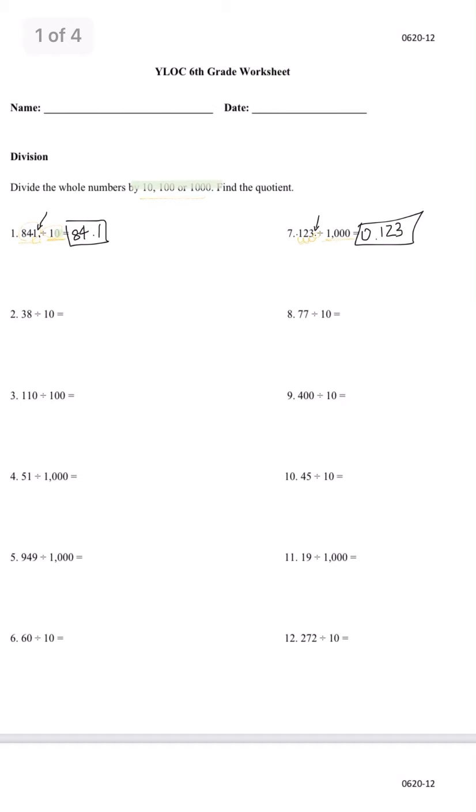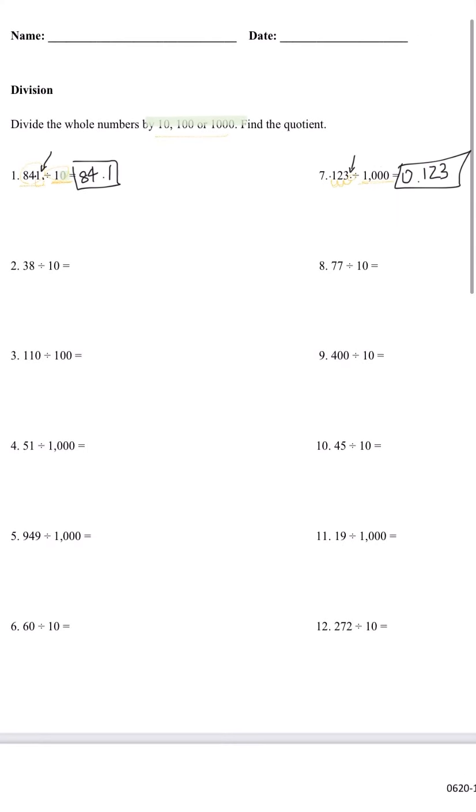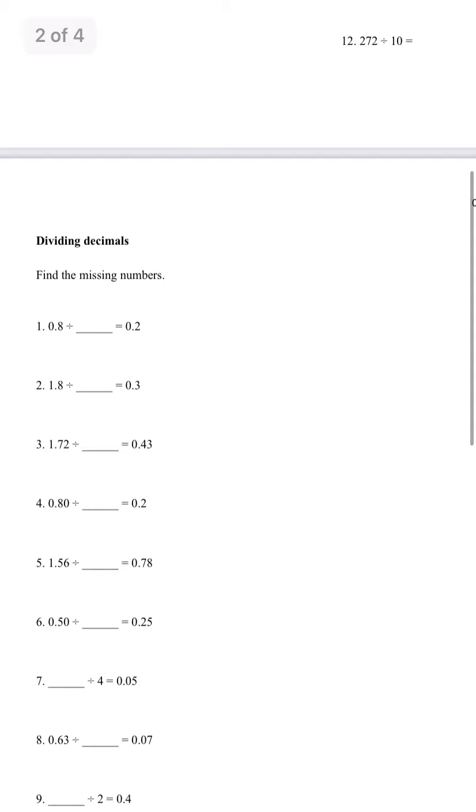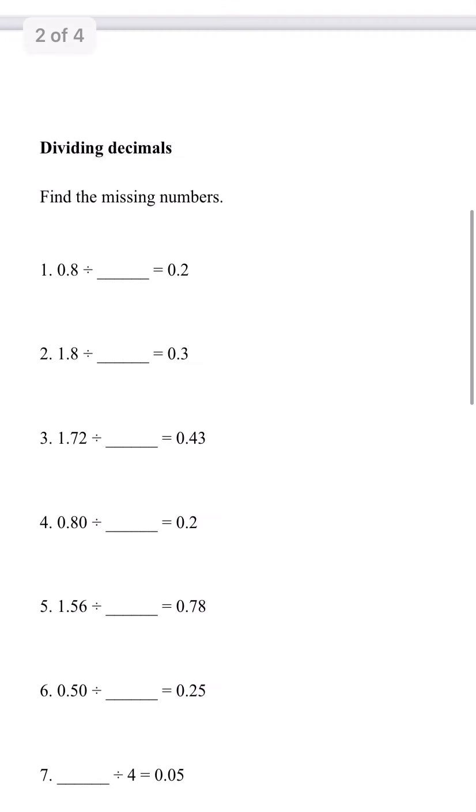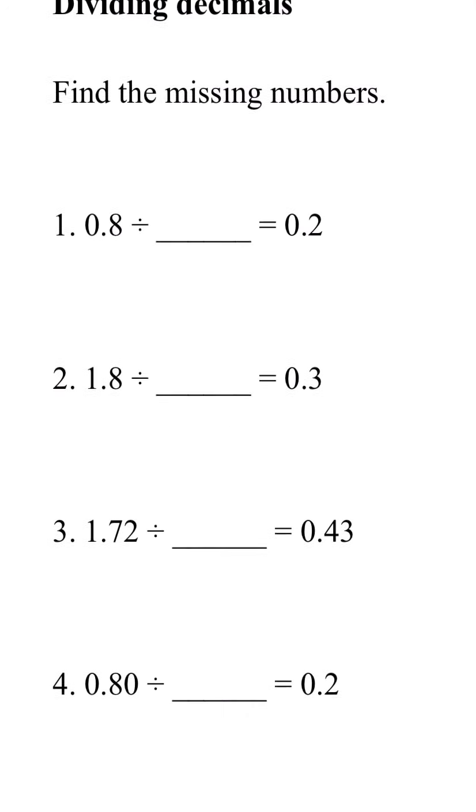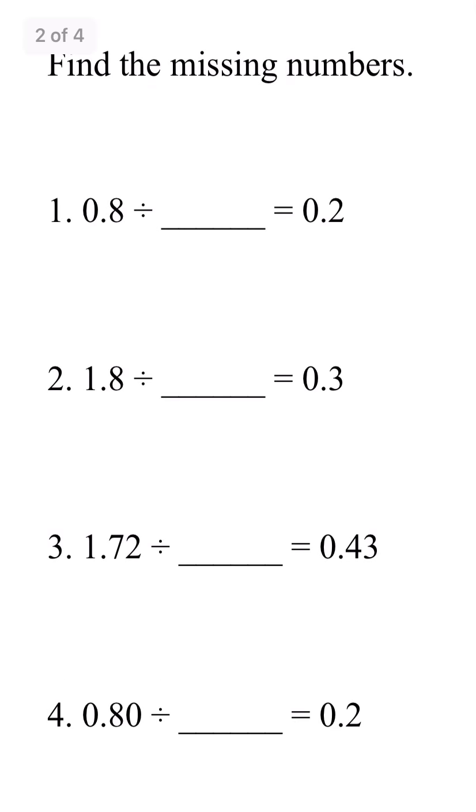Okay. So using that method, go ahead and solve the rest of the questions. And then let's move on to our second page, which is dividing decimals. So on this page, we are asked to find the missing numbers. Okay. And so again, we are going to use the method of moving the decimal point, okay?